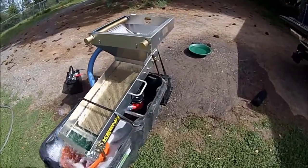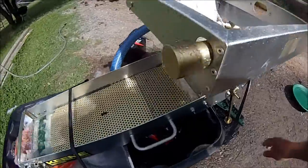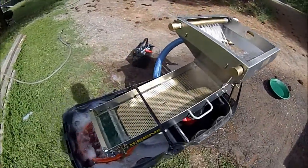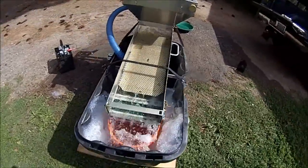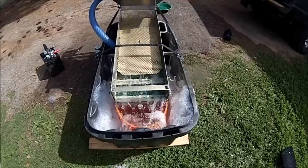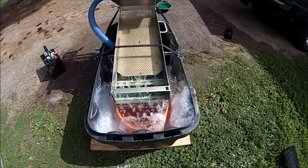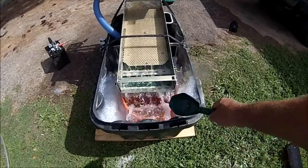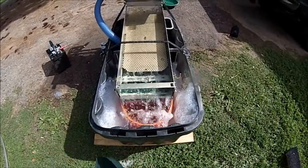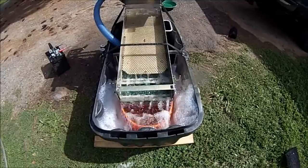And what I do, you know, you see a lot of guys that have more metal screen down here at the end of your bucket, running the material over the side, and that's just more crap you got to carry. I just take my hand scooper when that bucket is full and hand scoop it out and dump it on the ground. It only takes a few minutes to empty that bucket out.